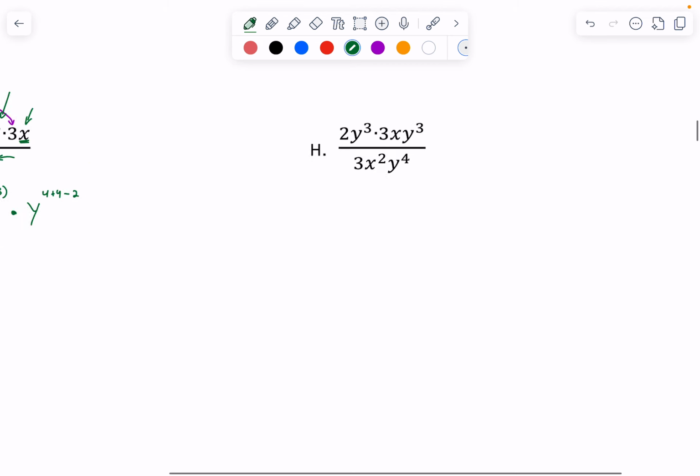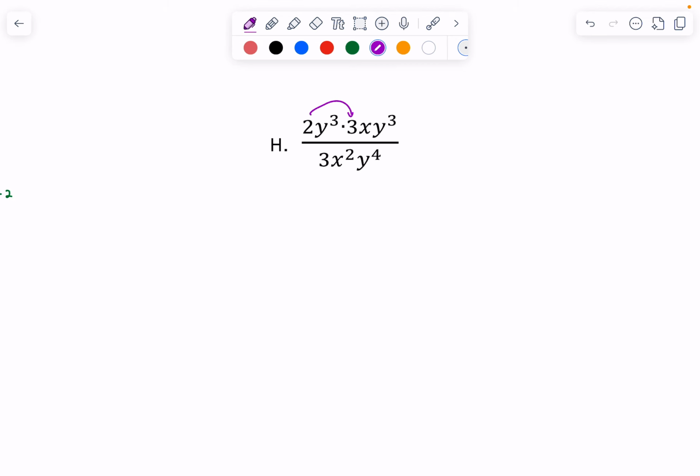So same thing here, deal with your coefficients, so 2 times 3, so that would be up top, we'd have 6, and on the bottom, pull out your coefficient, 3, and that's being multiplied. And this, I guess the y is our first term, so let's just look at our y's first. So there's our y, there's our y. So we have y^3, and then that's being added to another 3. And then we also have a 4 down here, so subtract a 4. And then let's talk about our x's. So we have 1x here, so x to the 1. And then down here, we have 2, so subtract 2.